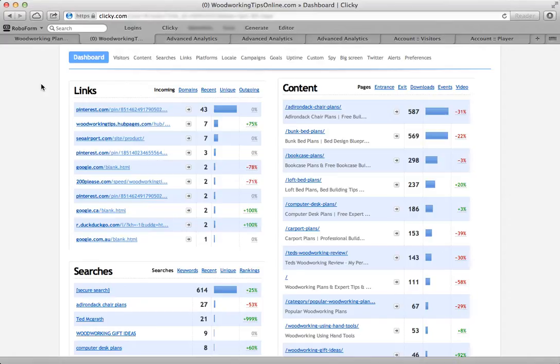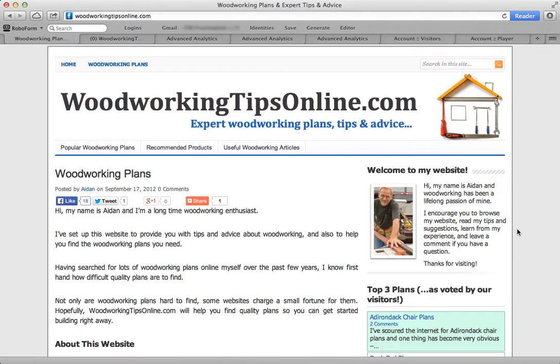And if you don't optimize what you're doing, then you're just leaving money on the table essentially, because there's a lot of people that would take action and buy something on your website if only your website was optimized a little bit more. And Ezra is a real genius at this with e-commerce websites, but it's something you can apply to pretty much any kind of website at all. Now, I'm going to give you an example of this website here, Woodworking Tips Online, which is a demonstration website that I set up some time ago. So although this is not really a traffic strategy as such, it's still about getting the most out of every visitor that comes to your website.